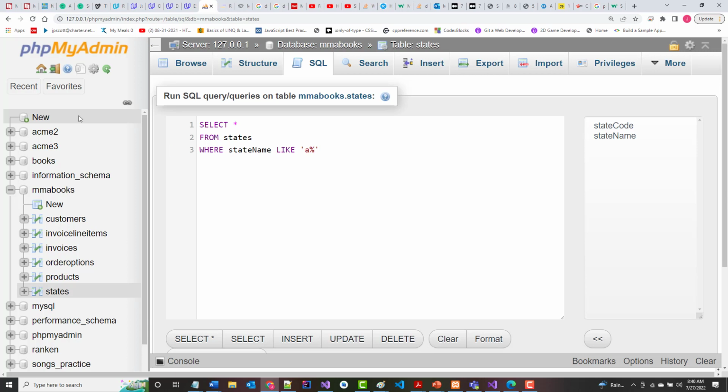A or, and let me copy this a few times. Let me hit enter here a few times.